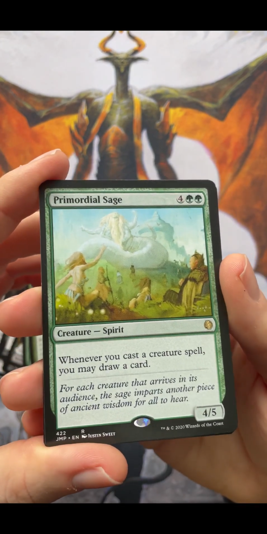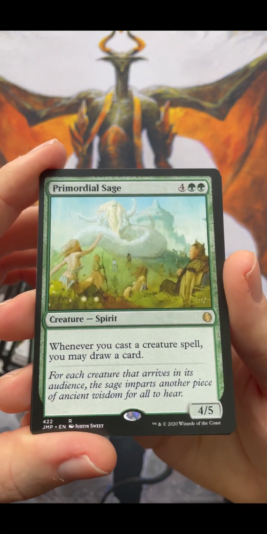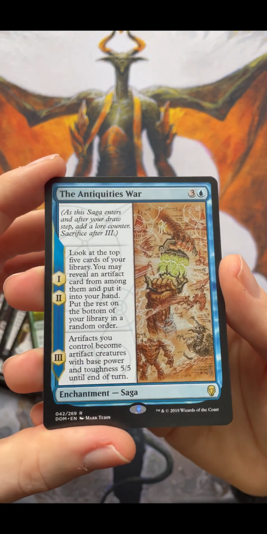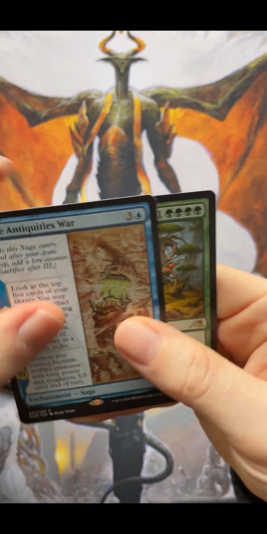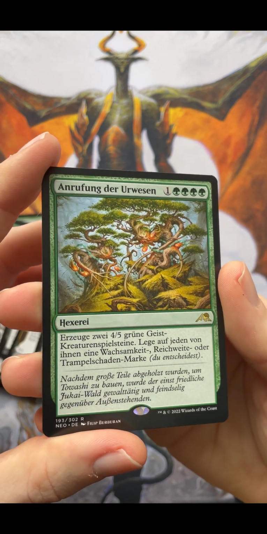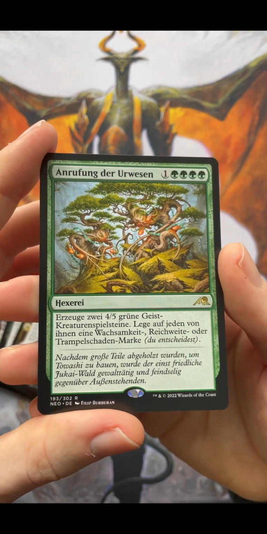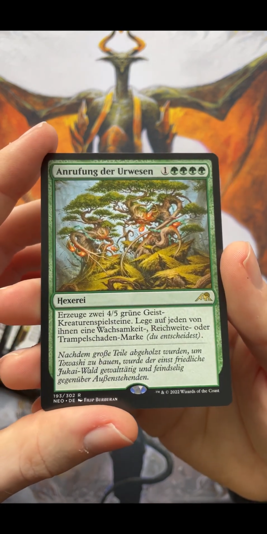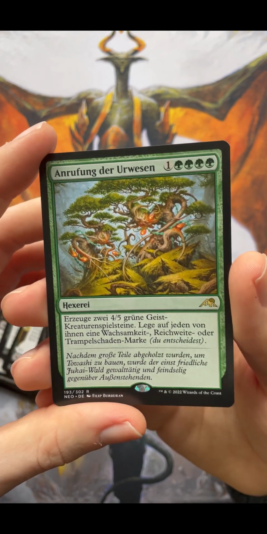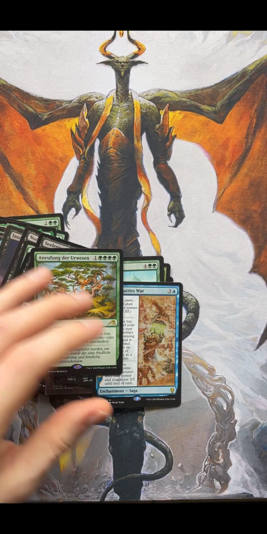Primordial Sage, the more expensive Beast Whisperer, if I remember correctly. Whenever you cast a creature spell, you may draw a card. The Antiquities War, okay, Artifact Enchantment Saga. Then we have Anrufung der Urwesen. Kamigawa sorcery, create 2 green spirit creature tokens. Or spirit it is, yeah. Then you can put a vigilance, reach, or trample counter on those spirits. Okay. Next pack.